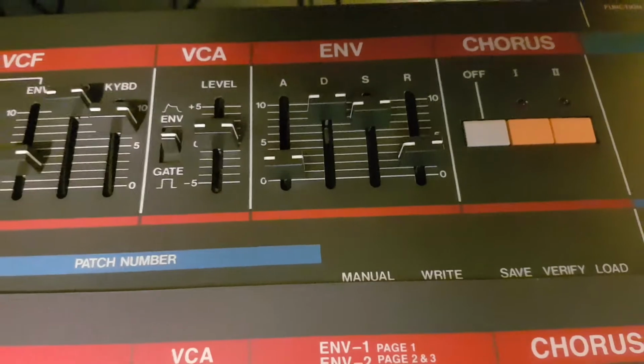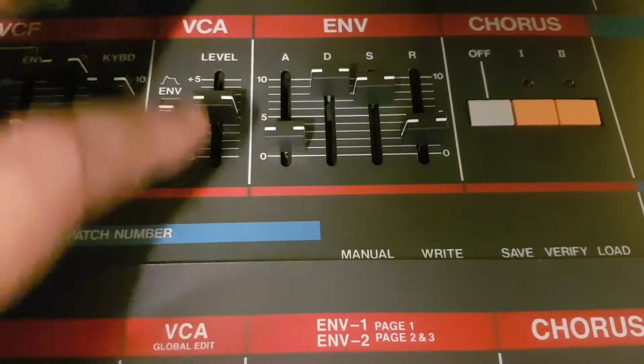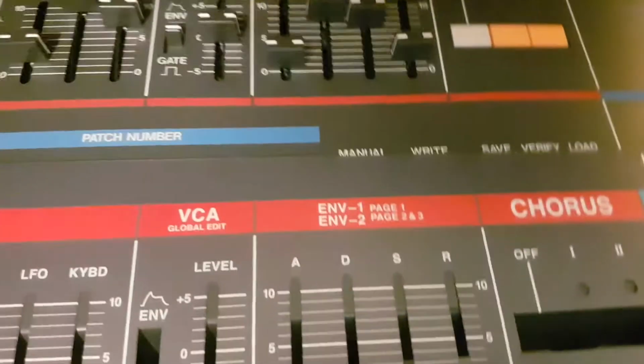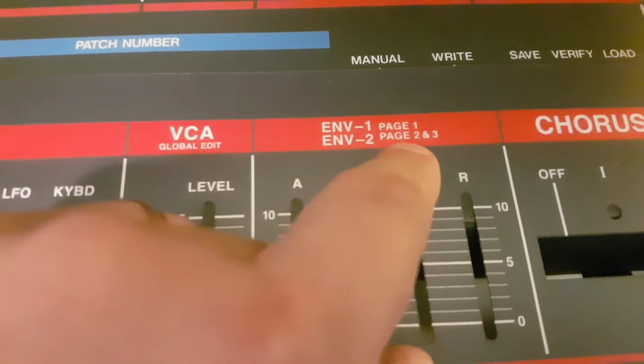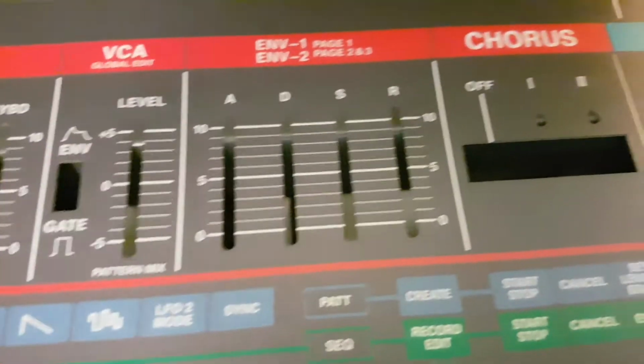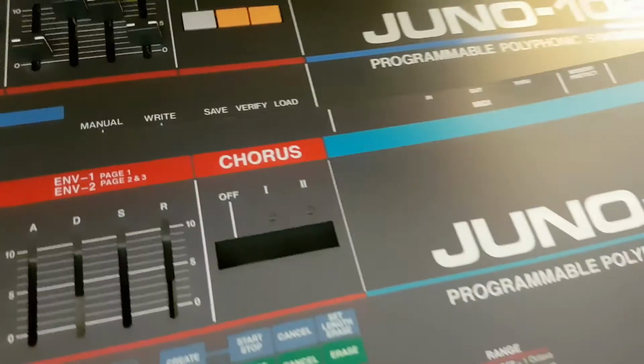One thing that became apparent from just tinkering around and not really reading the menu is the envelope doesn't quite work the same anymore. By looking at it, that's because there's 3 pages of settings. There's 2 envelopes and 3 pages of settings behind all this now. Obviously chorus is just a board inside, so no change there. MIDI in, out, through, all that connectivity is the same.